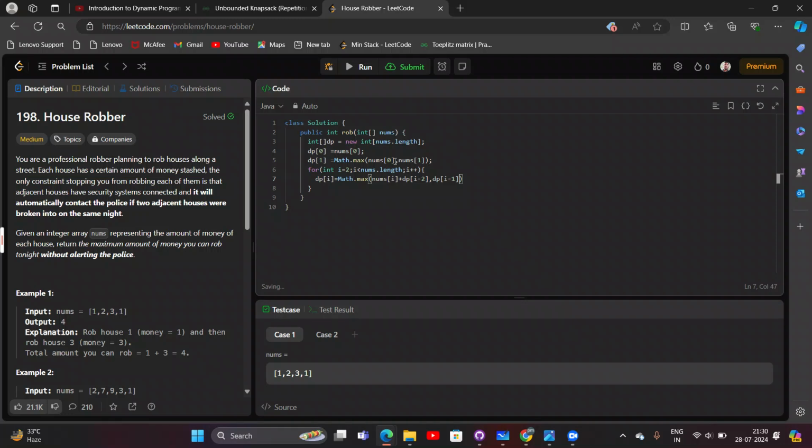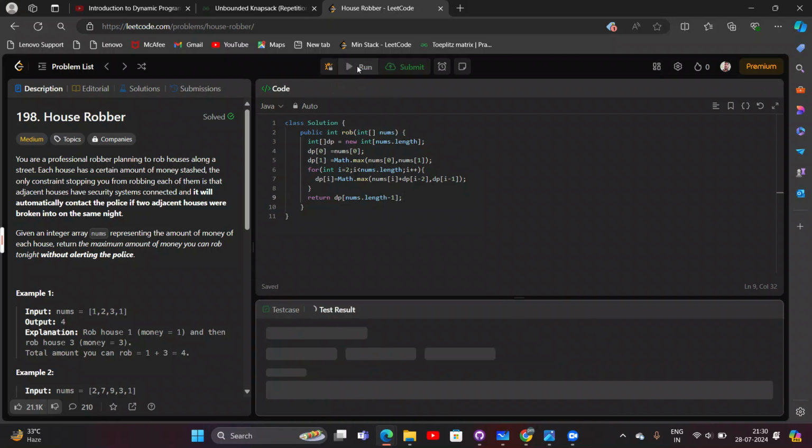Okay, so we are going to store this thing here. Now we are going to return dp of nums.length minus 1, and we will get our final solution.